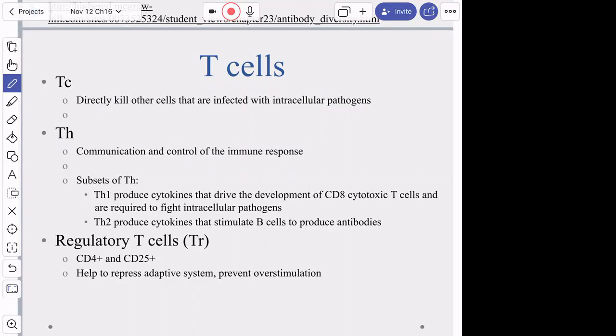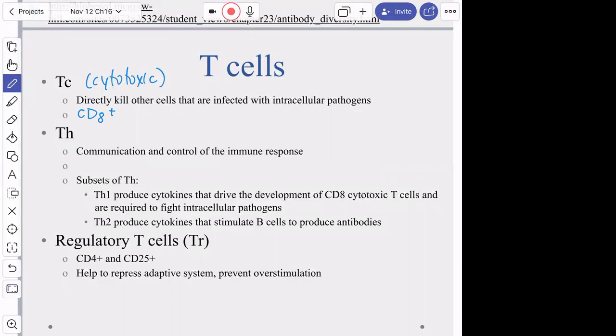Okay, so there actually are different kinds of T cells that we're just not going to get into, but the main kinds of T cells are cytotoxic T cells, which I always abbreviate TC. Their main function is to kill other cells that are infected with some intracellular pathogen. Again, inside the cell, a virus is typically going to be intracellular. We know that a T cell is a cytotoxic T cell because it has a glycoprotein on its surface called CD8, so they are CD8 positive. CD stands for cluster of differentiation, in case you're interested. I'm not sure where that name came from.